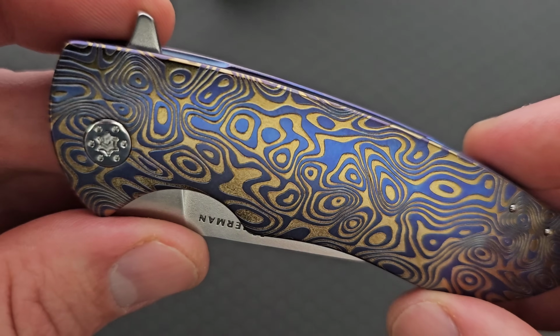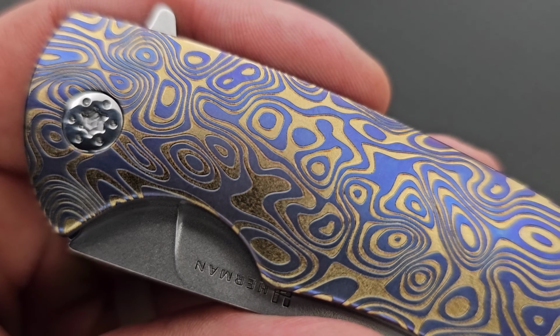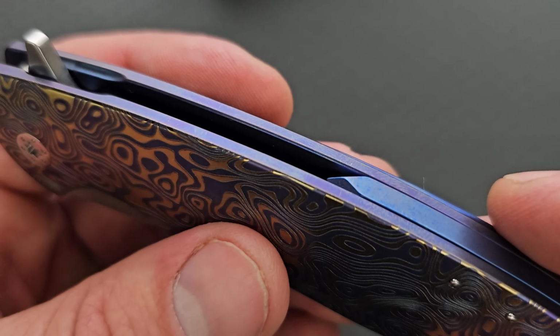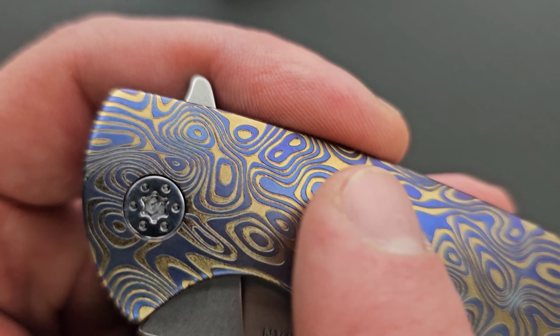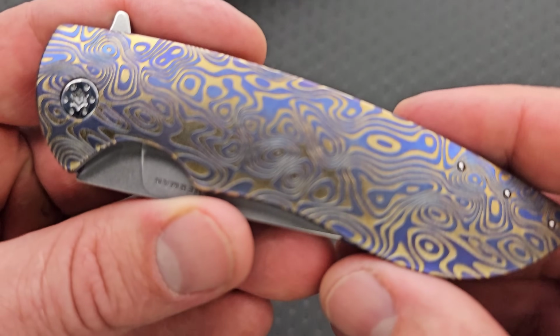I was looking at the pictures and they said it's really hard to get an idea of what's happening here with pictures. Yeah, you're right. So this is not titanium Damascus. It's actually a laser engraving, but look at how they've done this. So first of all, if you're wondering, is there depth? Yes, subtle depth. Not an irritating depth or anything like that, but there is depth.